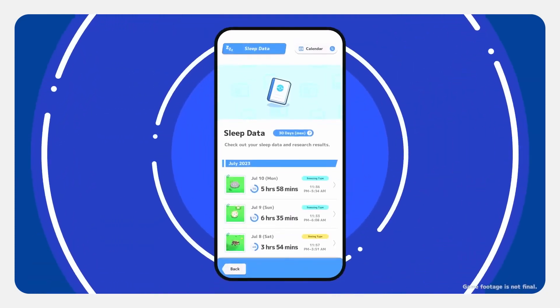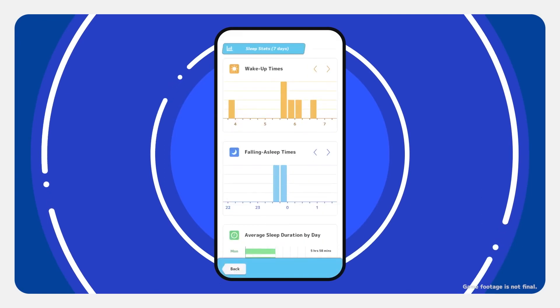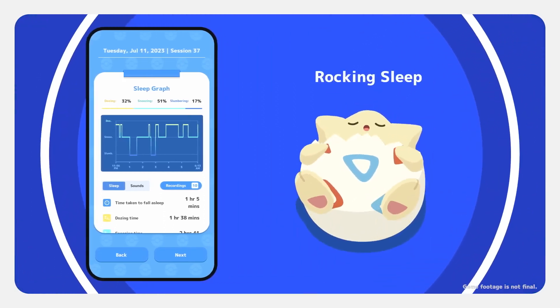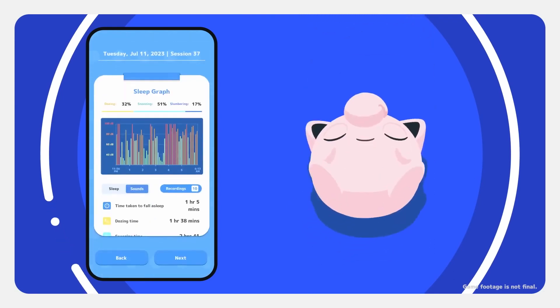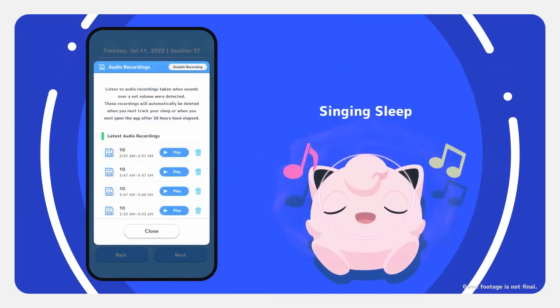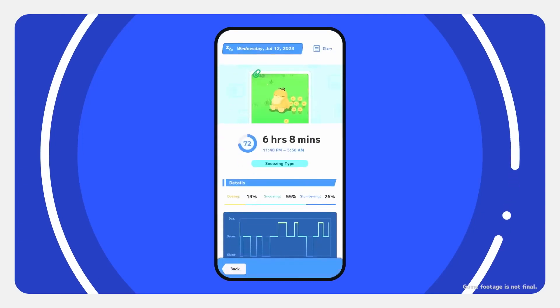You can do more than just track each night's sleep. You can see what time you woke up and went to bed each night, and other information about your sleep. You might get a sense that you toss and turn a lot, like Togepi in its rocking sleep style. You can also listen to recordings of sounds you made in your sleep. If you're having a noisy night, like Jigglypuff with its singing sleep, then you'll know it. Plus, doesn't it sound fun to know what sleep type you were on a given night?